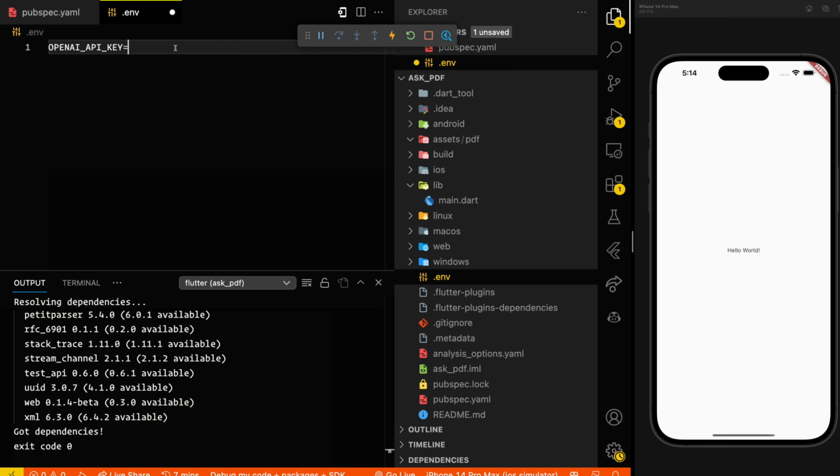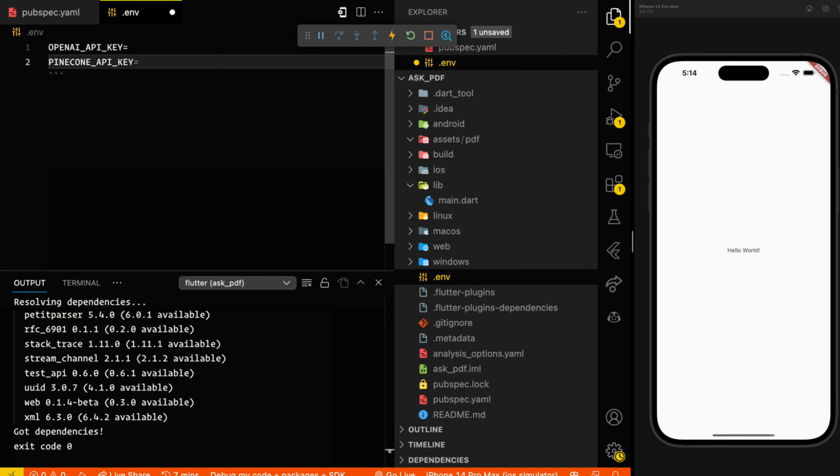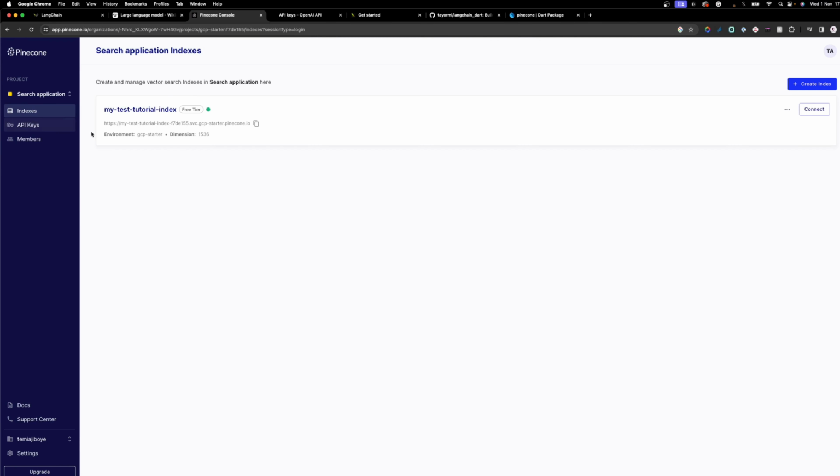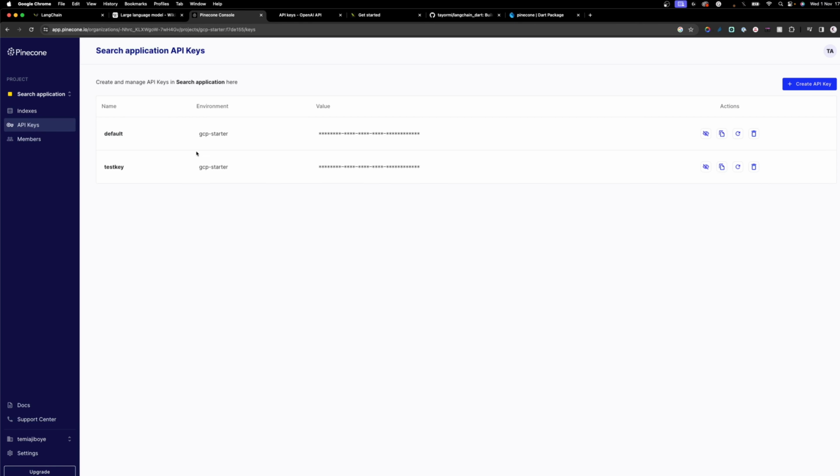That's a free account that you can use. I think I can log in to mine. You can grab your API key right here, and make sure that you take note of this environment, really important.